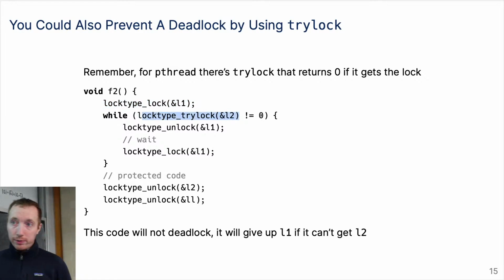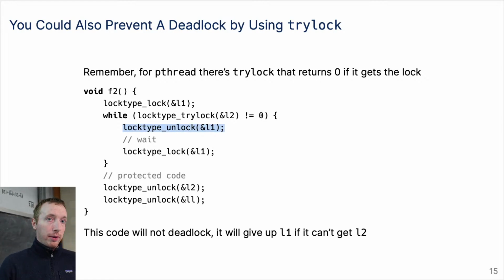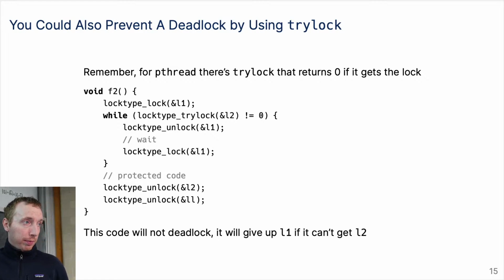And what trylock will do is it will try to grab the lock and then tell you if it has it locked or unlocked. So in the case where it's not equal to 0, it means that it did not successfully grab the lock. If it did not successfully grab lock 2, it would unlock lock 1, then wait, put itself to sleep, yield, do something here, then hopefully the thread that is waiting on lock 1 would be able to grab it now because we unlocked it.